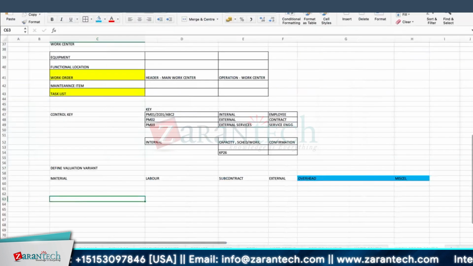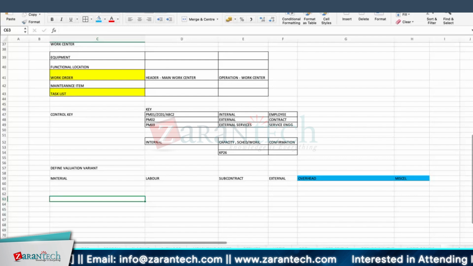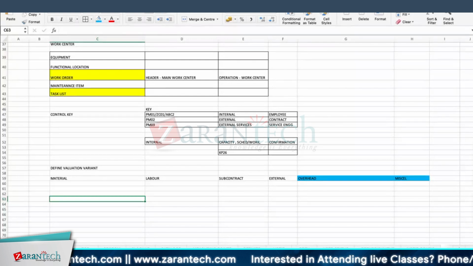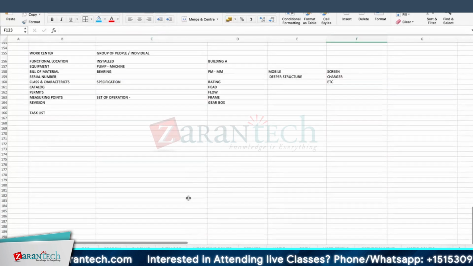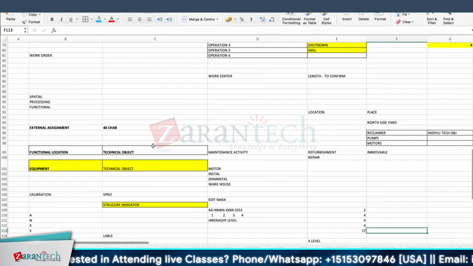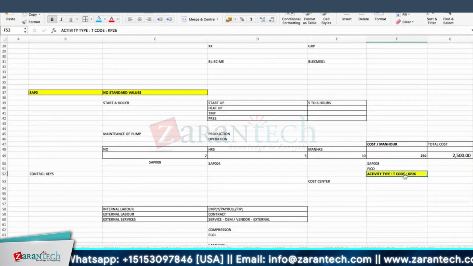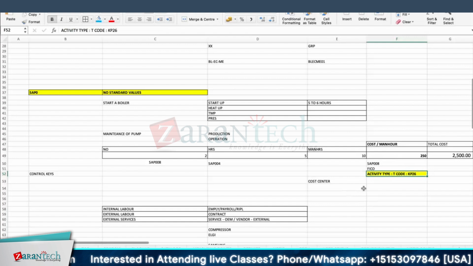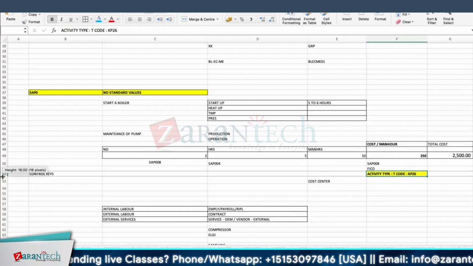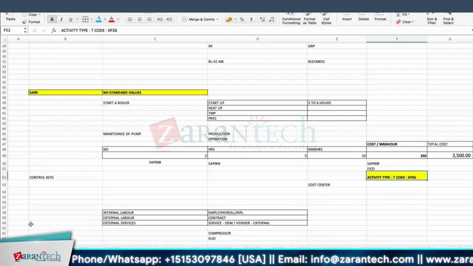Many times. Is it KP26, the one where we do the price planning? Yeah, correct. Third one only, KP26. I guess somewhere we have maintained it. Yeah, here. Activity type is your T code, means here the price is maintained. But from here it has to flow to the order. Okay, here it is maintained in KP26, but it has to flow.